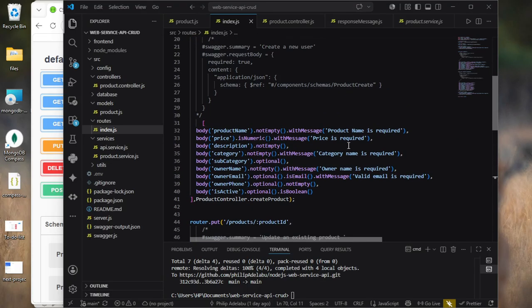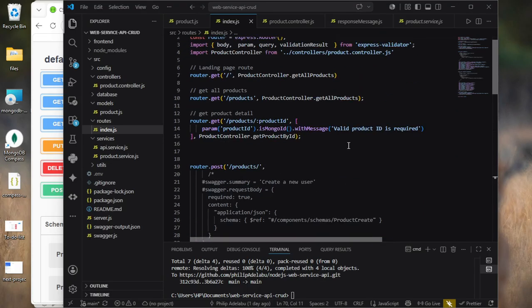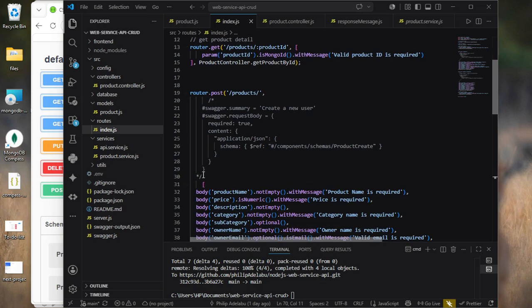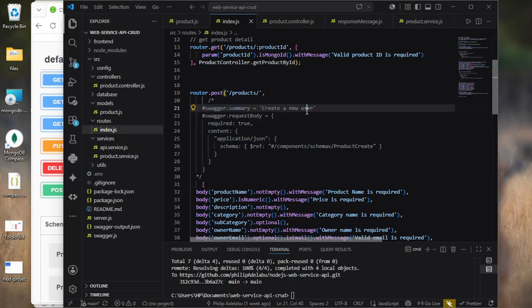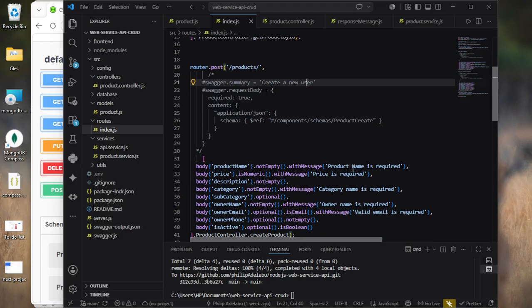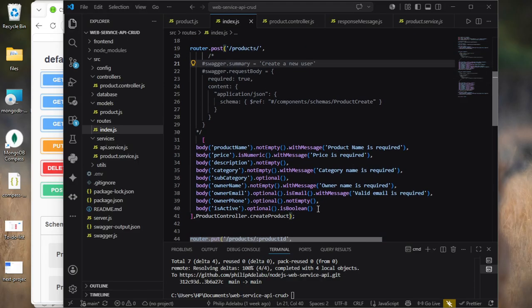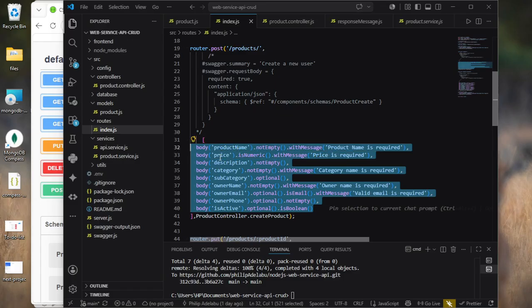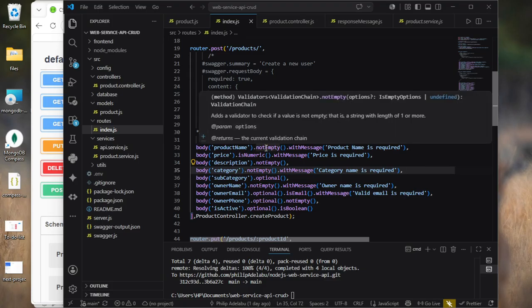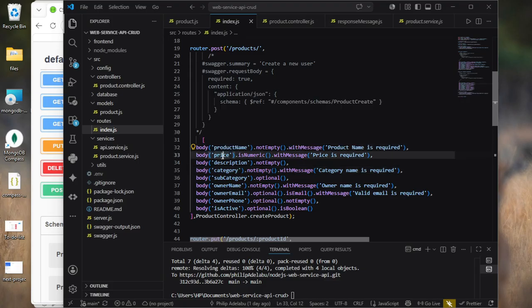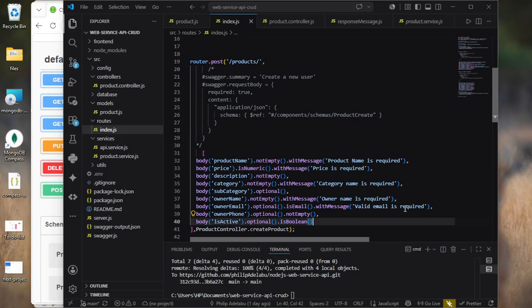Now let me come back here to show you a few things down here. At this point, this is a parameter description to tell Swagger exactly what you are dealing with. Now the request body is this. We have the product name and price, and they have to be ensured that they're not empty. This one should be numeric. This is a way to validate what is coming from the front end.